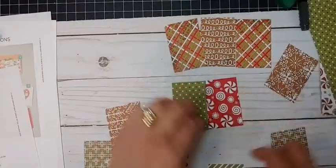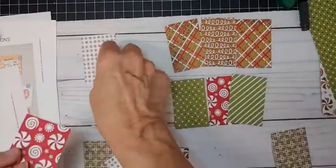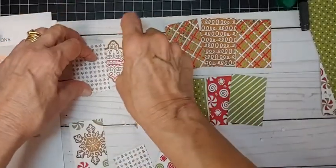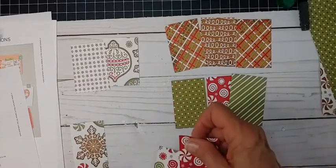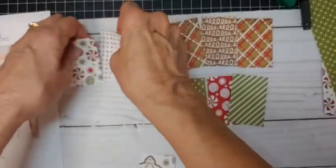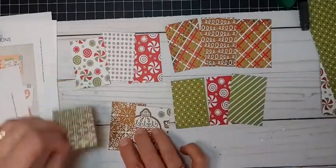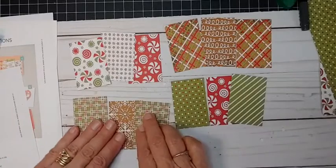I'm going to use these. And the thing is, as you're doing this, you might find some combinations and when you're putting them down think, 'oh my goodness, that looks terrible' — and then just decide you're not going to use that. It's your card, so nobody's going to tell you what to do. I've got little candies on both of those, then I'll put that in the middle. And then on this one... actually I think I'll do it like this.